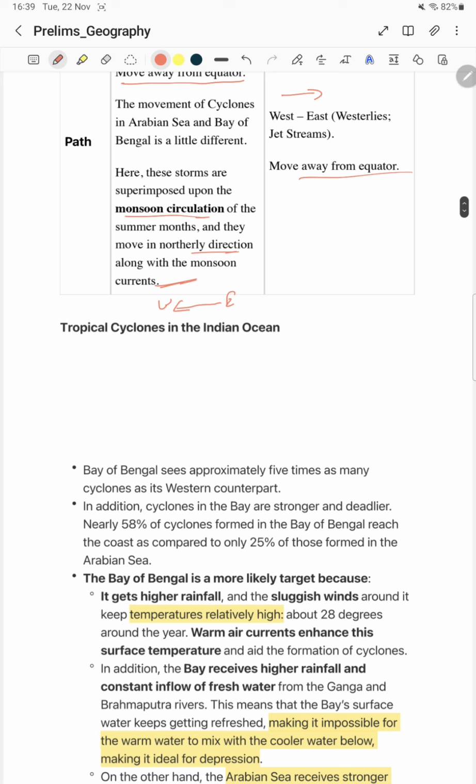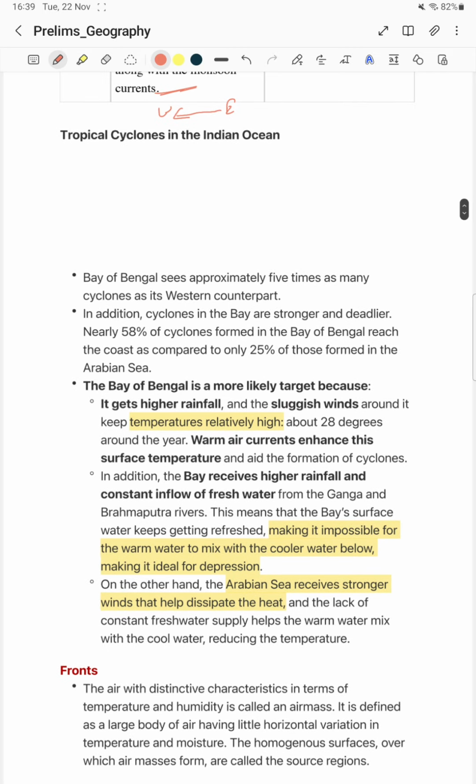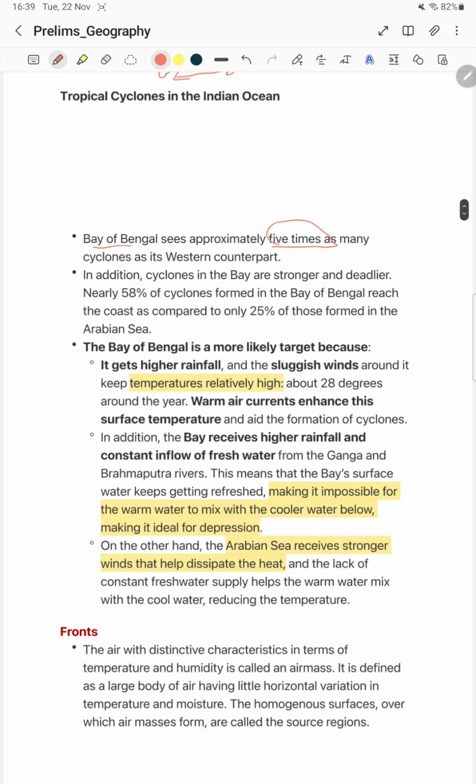Now the tropical cyclones in the Indian Ocean, particularly we are talking about the Indian Ocean, how the tropical cyclones work. The Bay of Bengal sees approximately 5 times as many cyclones as its western counterpart. In addition, cyclones in the bay are stronger and deadlier.